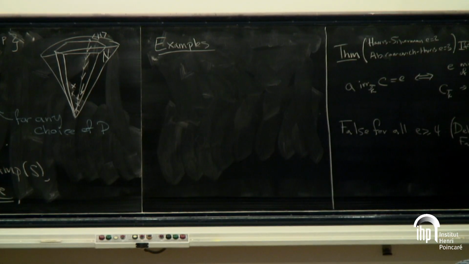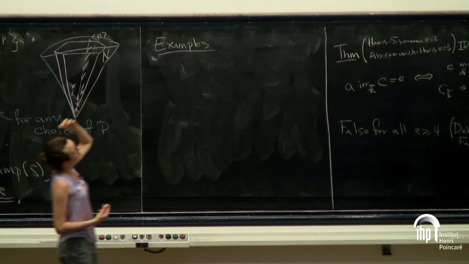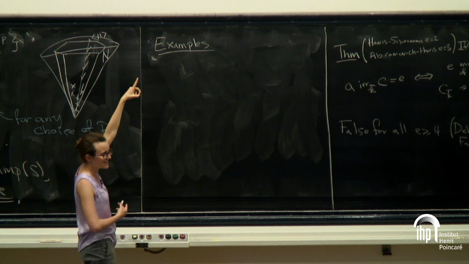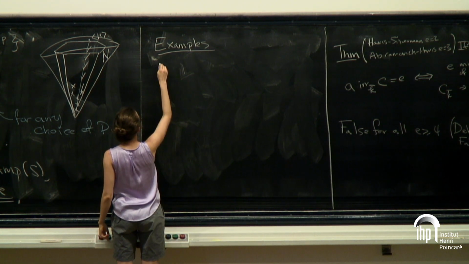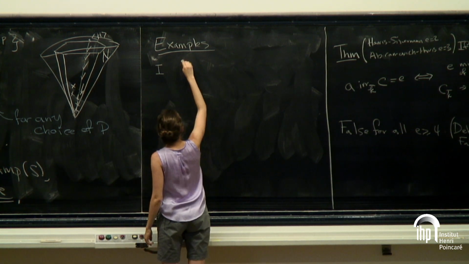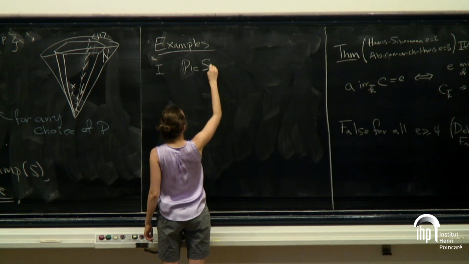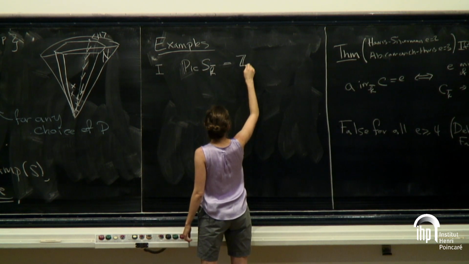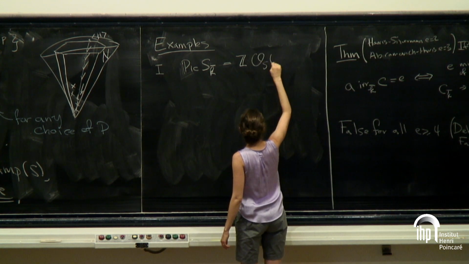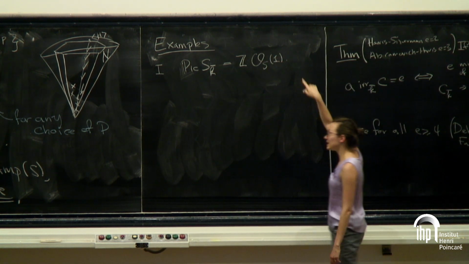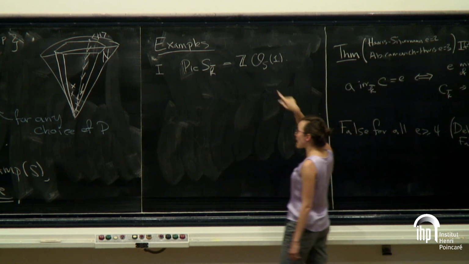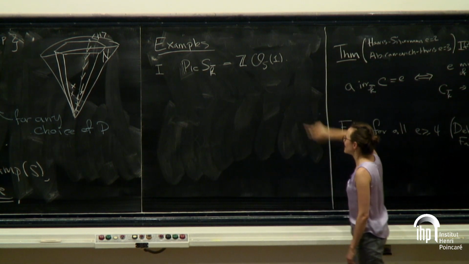So the first thing that you might think of to generalize this theorem of Debarre and Klassen is to generalize it to other surfaces whose geometric Picard group is just Z. Those are particular cases of surfaces with discrete Picard group. So let's do those cases first. So in the case that the Picard group of S over the algebraic closure is just Z times a very ample class, O_S(1). So P2 fits into this category, or generic K3 surfaces.